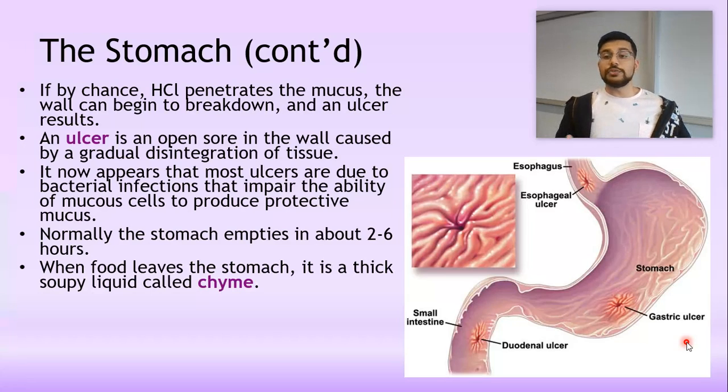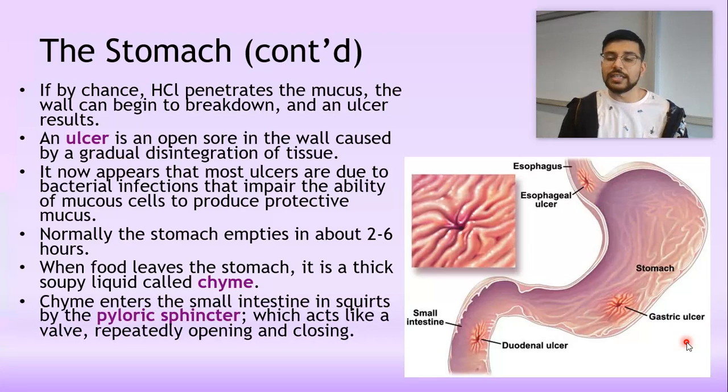Now, let's say the food gets through your stomach. If it gets past your stomach, it's no longer a bolus because now it's mixed in with all that gastric juice. So we call it chyme at this point. So chyme is like this pasty, soupy liquid. It's really gross, but it's now a goopy liquid. It's not like a bumpy bolus anymore. It's a goopy liquid, and that makes it easier for that chyme to go through our next pyloric sphincter into our small intestine.